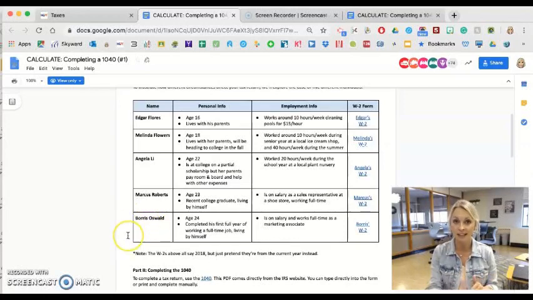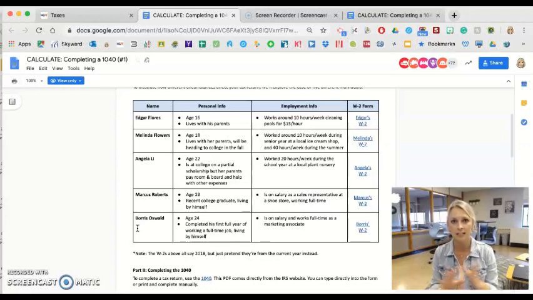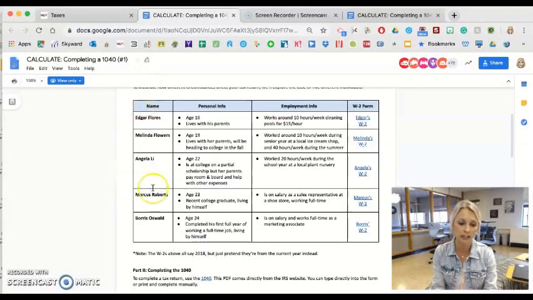What about Boris? I save Boris for an assessment later on. I do what's called a collaborative quiz. I'll give them a quiz later and they can work with their table groups and partners. The only thing they can't do is ask me questions. I let them use the information from previous activities to do that collaboratively together. I save Boris for the assessment part of this unit or activity. Doing those three on their own takes a good part of my hour for them to do that. And remember, they're doing it on paper.